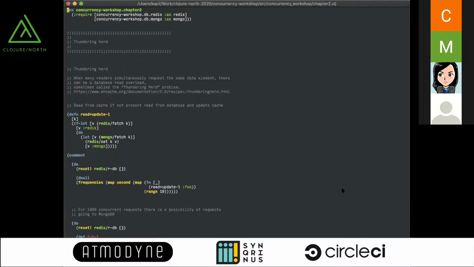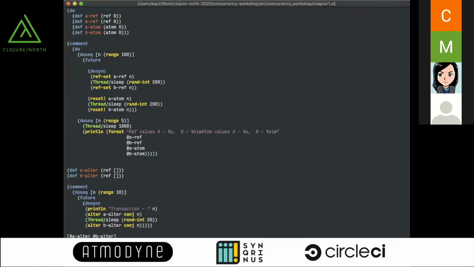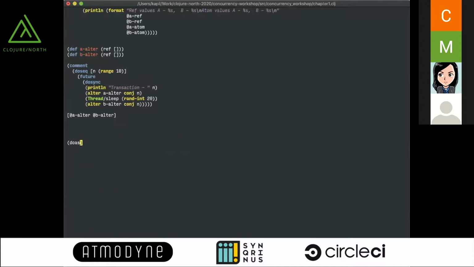So let me type it out and maybe Wesley you can reply on that. So you are saying a alter b, alter c alter d, alter. So are you saying that these two sets of refs can be independent of each other?